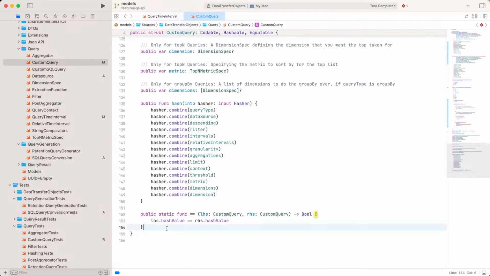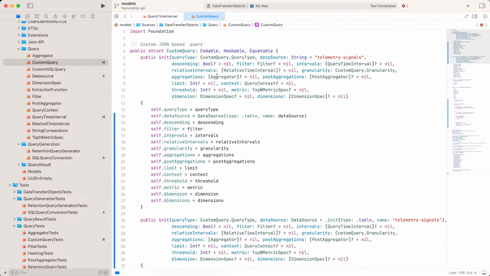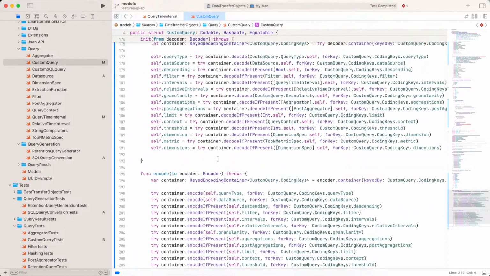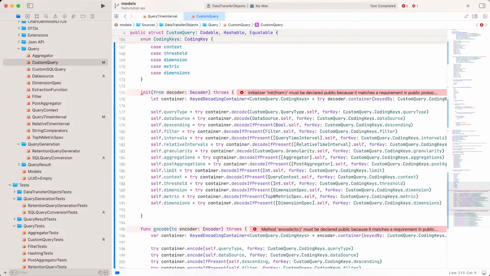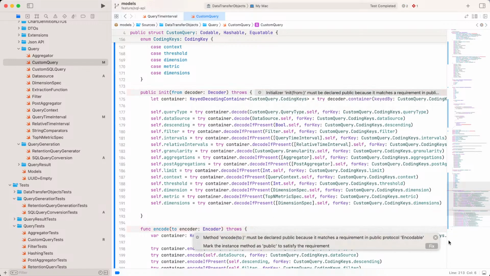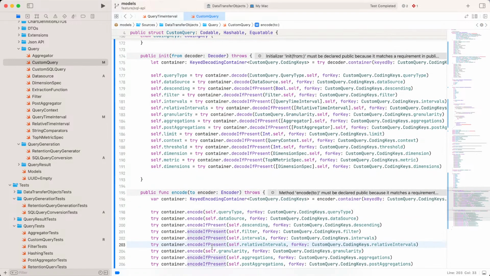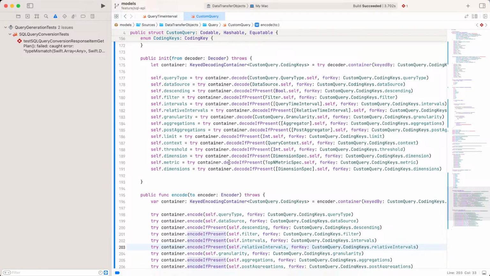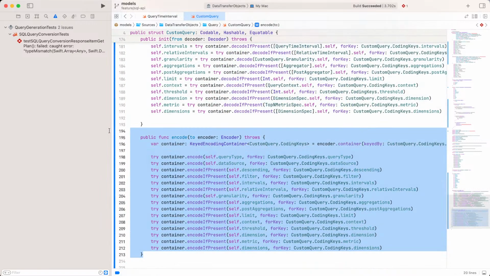Okay, so this doesn't work. What if we add a decoder? Hang on, let me try this again because it worked once, right? The codable implementation. Oh yeah, cool. Just need to make it public, which is fine. Now we just need this for decoding. We don't need an encoder.